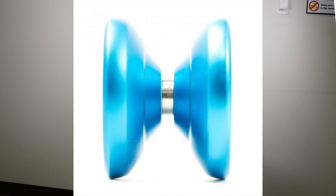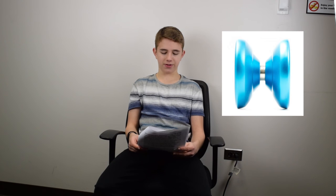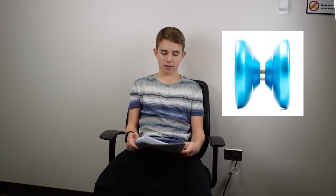The next thing that drove me towards the Shutter was the shape. The low walls made it able to play very fast, spin long, and do horizontal tricks. These qualities are really critical for my style of play, which is more technical-based — getting combos and pretty much fast tricks. I really needed those aspects of the Shutter. The final aspect was gap width. The Shutter is a very wide yoyo, and I believe that a competition yoyo should be wide so that you have a higher probability of landing your tricks. When you're on stage and nervous, it's incredibly easy to mess up, but with a wide yoyo it really increases the probability of landing all your tricks. If you have a super thin yoyo, there's so little area to land your trapeze and everything else. So the Shutter was great because it was so wide I could easily land tricks.